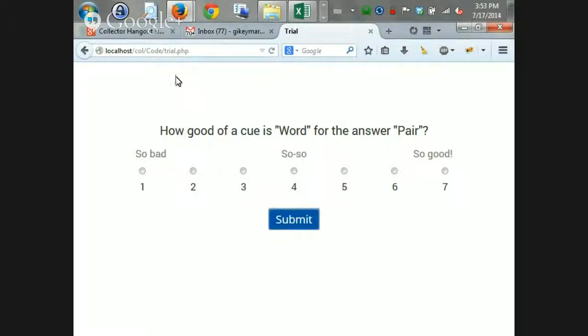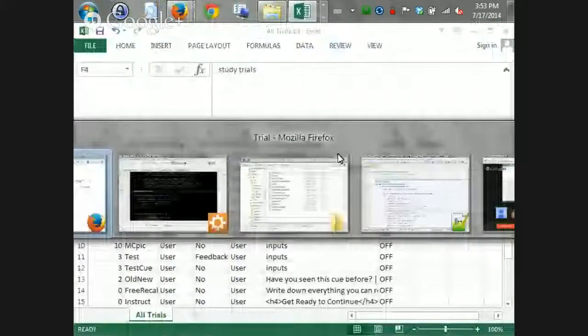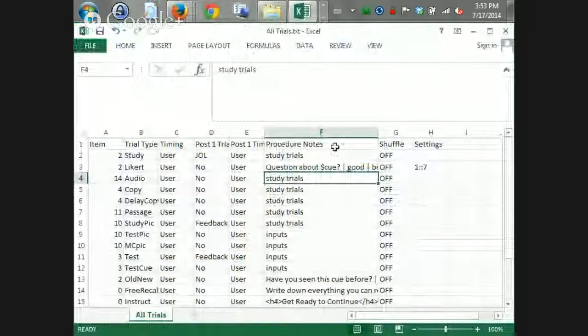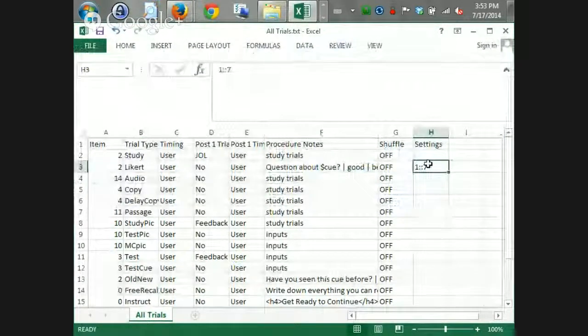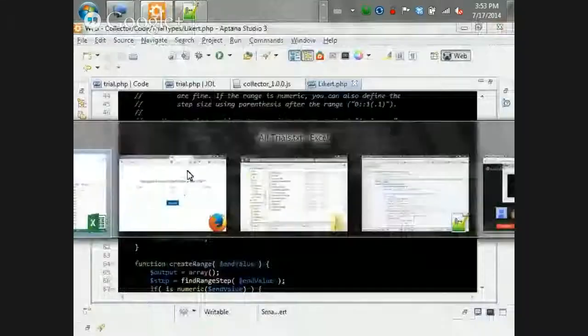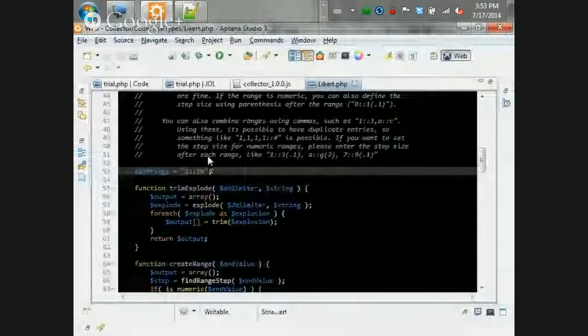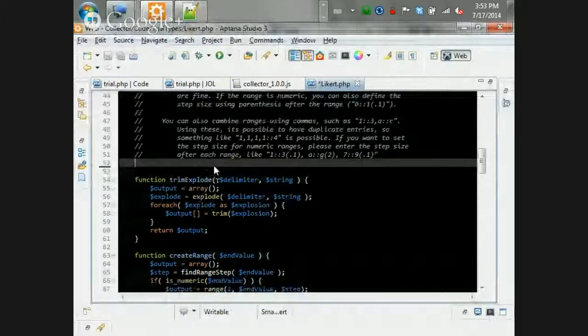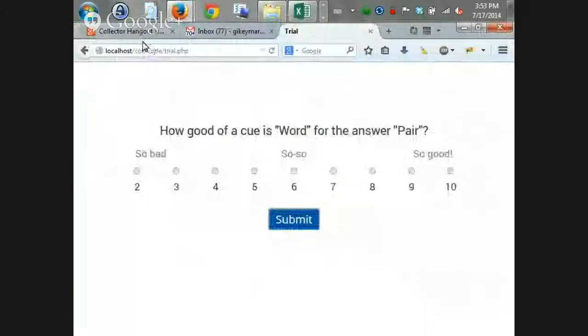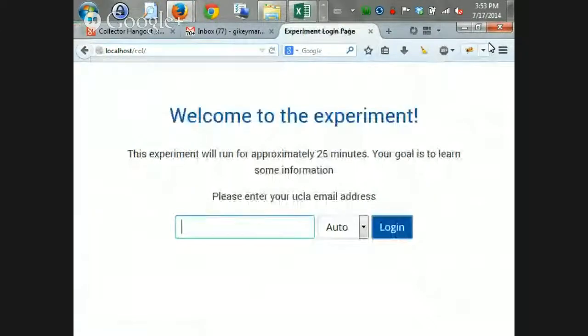So instead of having to go in there and change values on the file and then reload the whole experiment, what we are doing is just going directly to the code and intercepting. We know it read a settings value from this column called settings. But instead of reloading the whole thing, we just said change what that value is. So if I wanted to show you 2 to 10, I can just do this. But for you, what you're probably going to do is say, okay, don't mess with the code. Instead, here are my options I made. But to see those changes, I have to reload the experiment. So I go back to the main page.